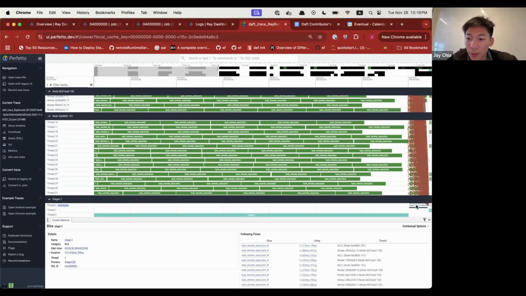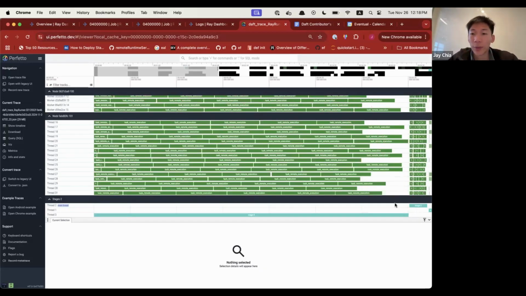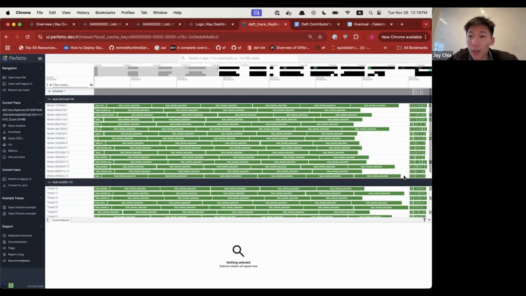So yeah, this trace, sorry, gives you a very good view of what Daft is doing under the hood when it runs your query. And if you ever find yourself needing to debug a query or see why a query is running slowly or how Daft is interacting with Ray, you can use this view to do that. Yeah, I'm going to pause there and see if Chan or anyone on the call has any questions about how to use this tracing view.